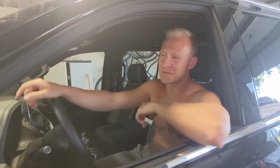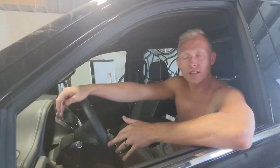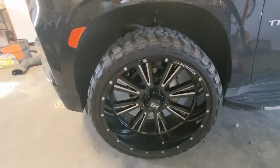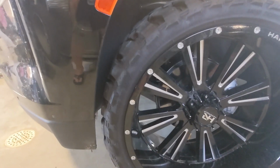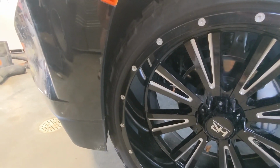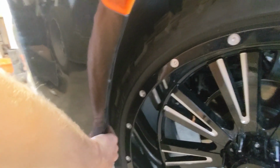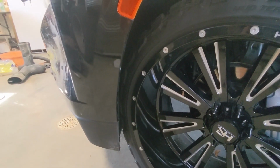I don't know what I did there, but so now we're going to do a fitment test and see if they fit. Full lock. All right, that's full lock. It definitely touches the fender liner, but not terrible. Bring her back out.